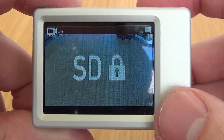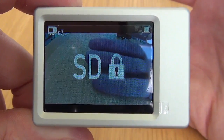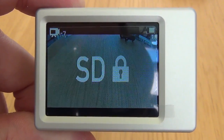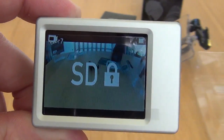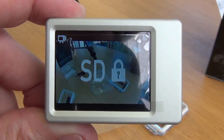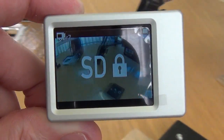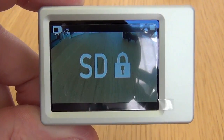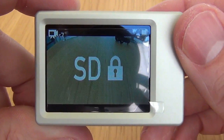Now onto what it looks like on the move. There's my hand — you can see a table, which is where I filmed this video. It was actually quite difficult to hold the Hero 2 in one hand and my camcorder in another, but I think I managed it okay. A bit like the film Inception — you are looking at a screen that was using another screen to look at another screen, if that makes any sense.